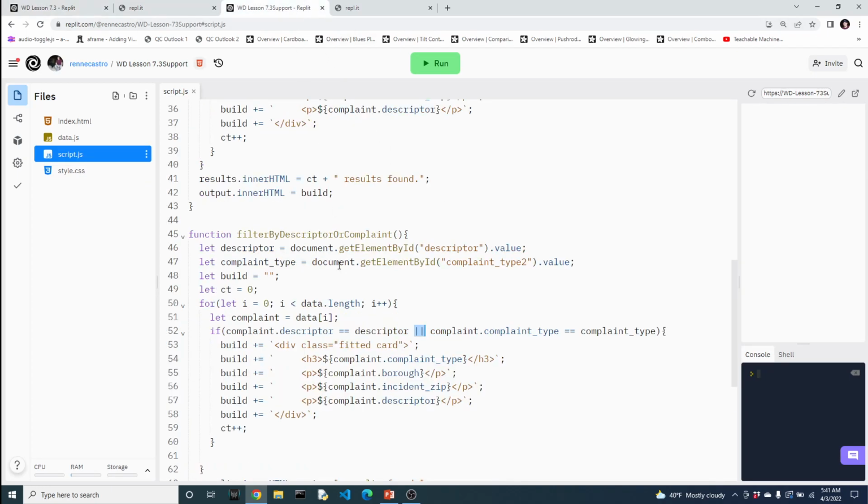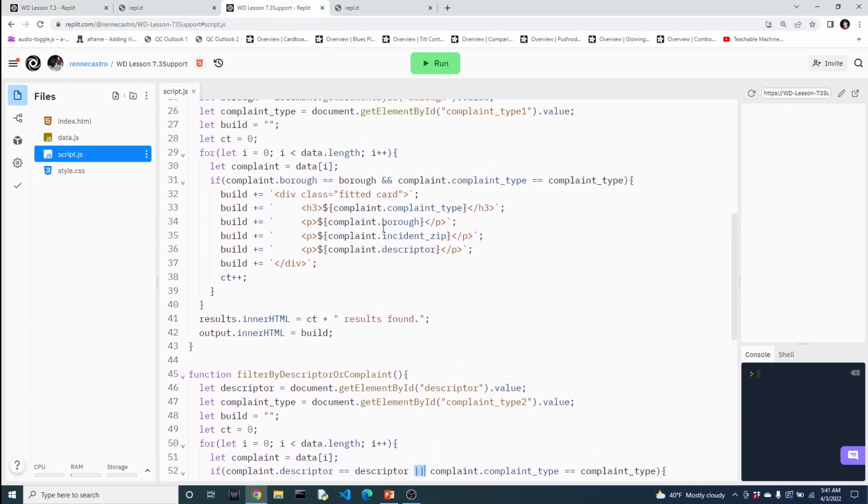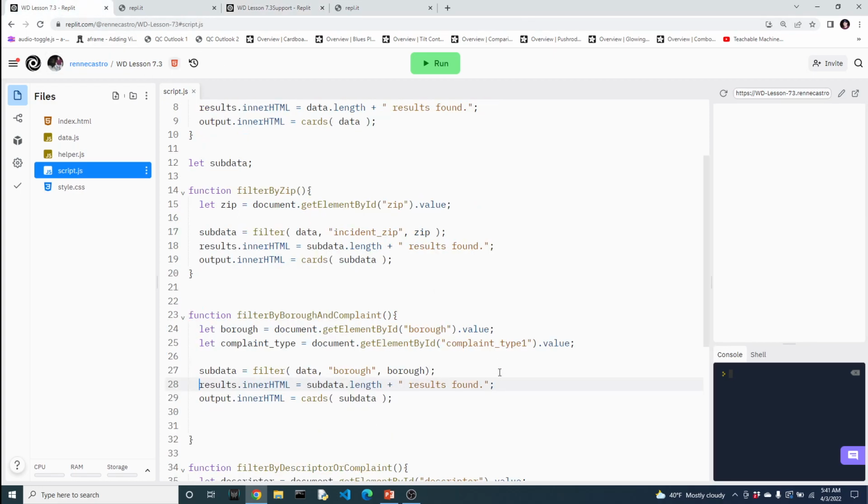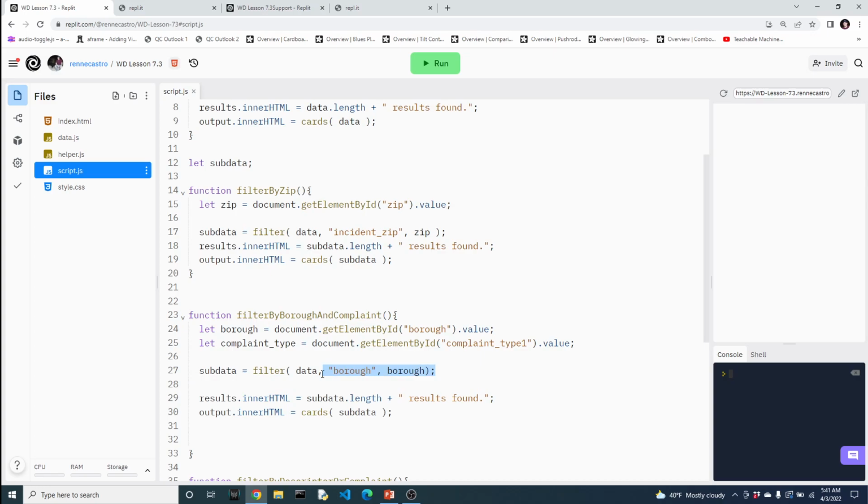Now in the other example, we used the logical operator AND. In our new example, we're not going to do that directly. We're going to do it like this. Think of AND as two filters. First, we're going to filter by the boroughs, and then from that subdata, that list of complaints of just Queens, we're going to filter by complaint type.